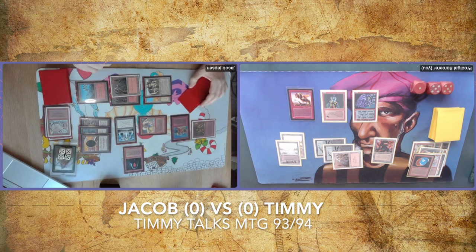Jakob hasn't done anything. That's good news for me. I mean, I can attack here, but actually those deserts alone can kill me. I am attacking here. I wonder what I have in hand then. He can just block, right? I'm kind of signaling to Jakob that I have a lightning bolt here. So he is taking the damage and then dealing 2 damage with the deserts. I can just regenerate.